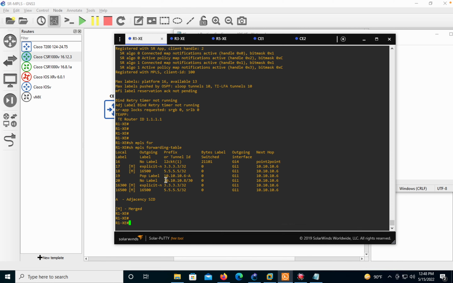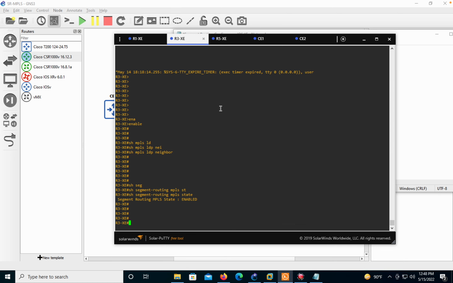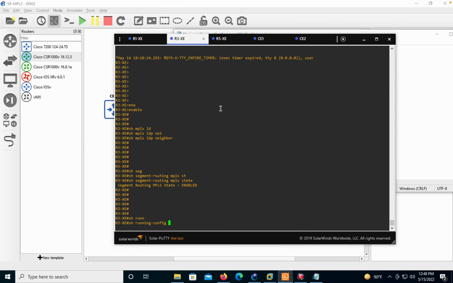This is the L2 circuit, and this one is the prefix SID 16,300. That means router 3. Router 5 is 16,500. Router 3 is 16,300, as in the running config.